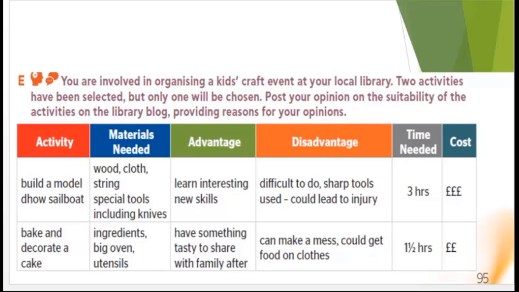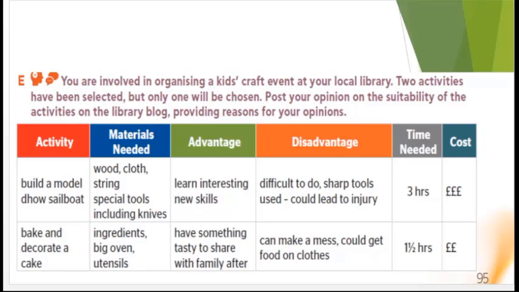Regarding baking and decorating a cake, the materials needed include the ingredients for baking a cake, meaning butter, flour, sugar, milk, etc. Big oven and utensils.